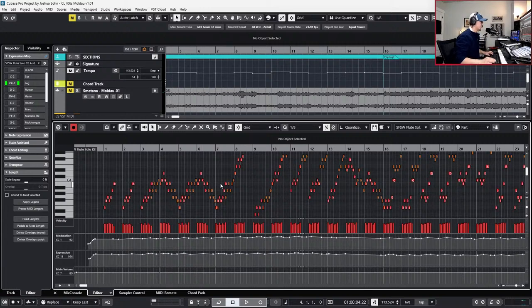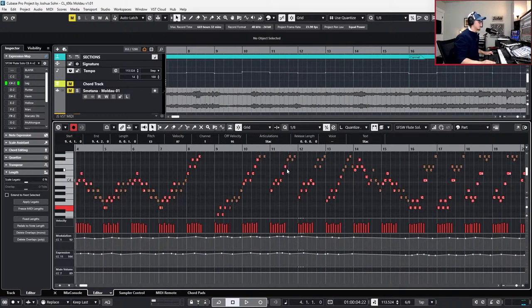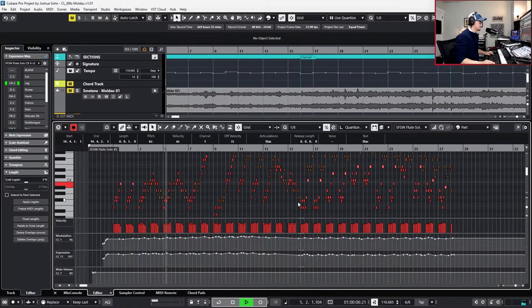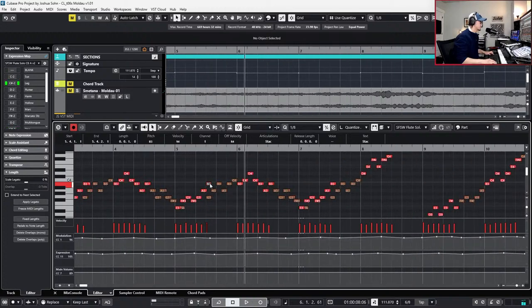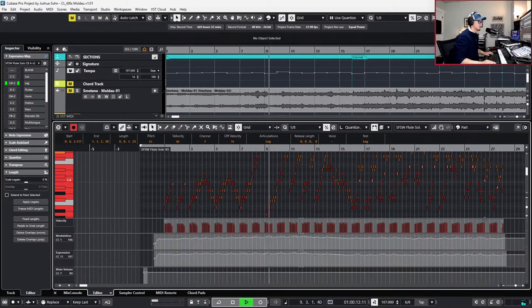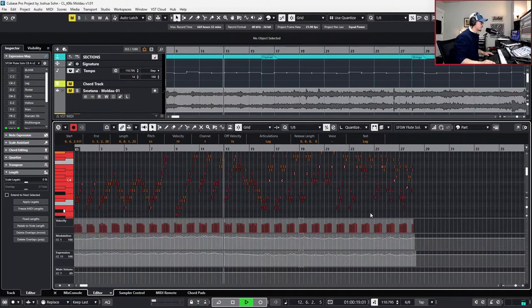Let's just tweak a couple things over here in measure 7. That's kind of loud. Not this one, but this last note here is kind of loud. That was probably the main one that really bugged me, or really popped out. Right there, this one, that one too. Since these are all legatos, doesn't really matter, huh?